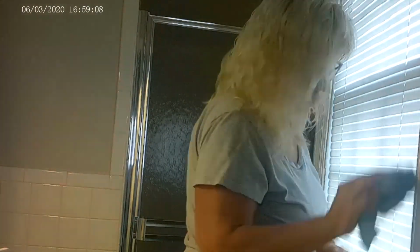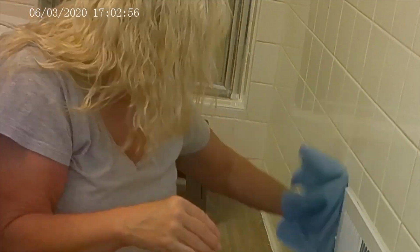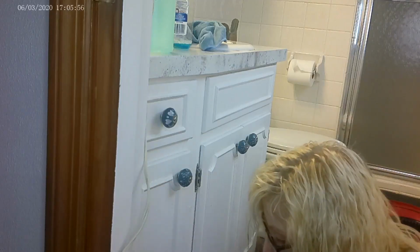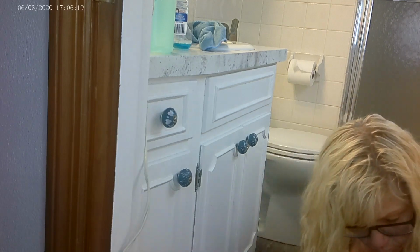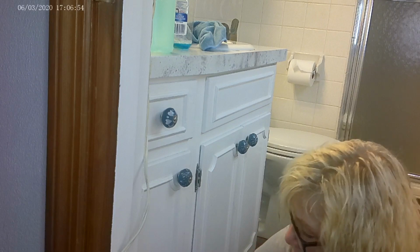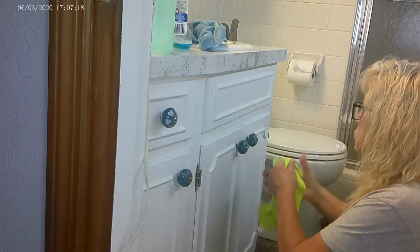We've tried to preserve as much as we could possibly preserve of the fixtures that were in this house when we bought it. So all the tile in this bathroom, it's still in excellent condition. I mean, it looks like it could have just been installed, but it was installed in 1968. So was the sink. We did replace the toilet and all of the hardware on the sink. We kept the mirror. We changed out the lighting, and we put a frame around the mirror, and we changed out all the flooring, and we painted. But we tried to keep as many of the original fixtures that were still in tip-top shape as we could.